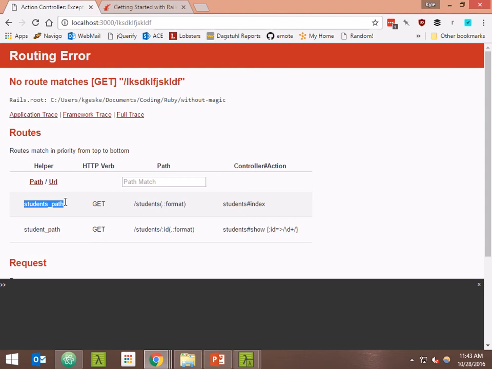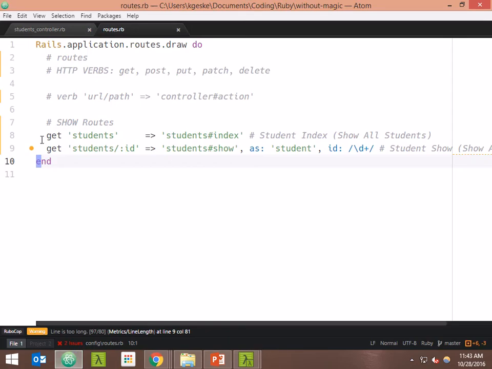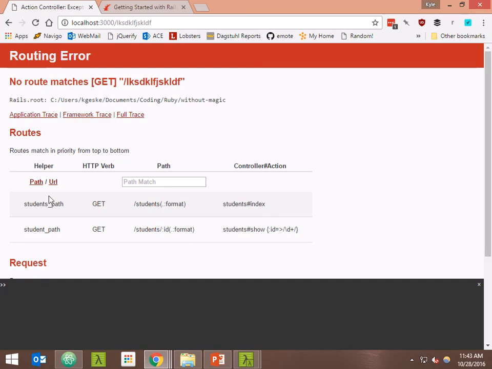Here's the students path. Well, that's nice. So Rails is still doing a little bit of magic for us. Notice that we didn't give this route a name using the as property, but it has been named students path for us. But we did give this one a name, so we have a student path.